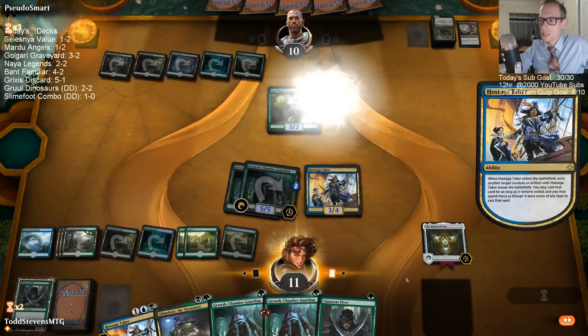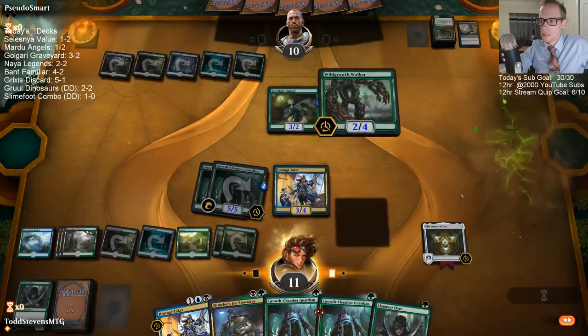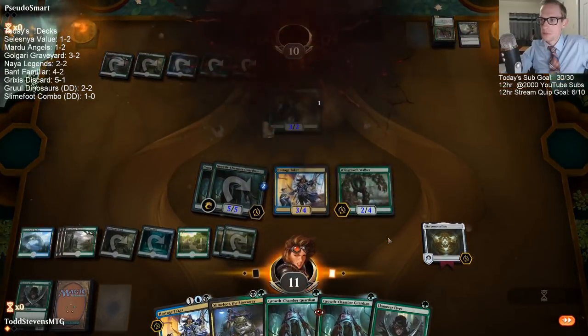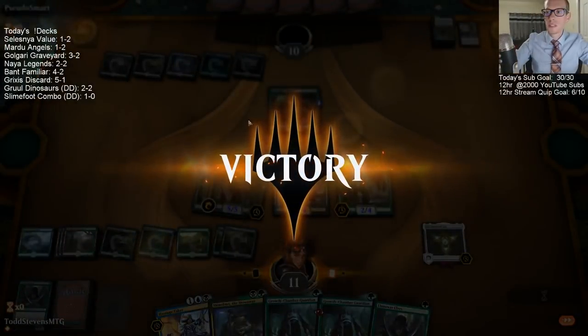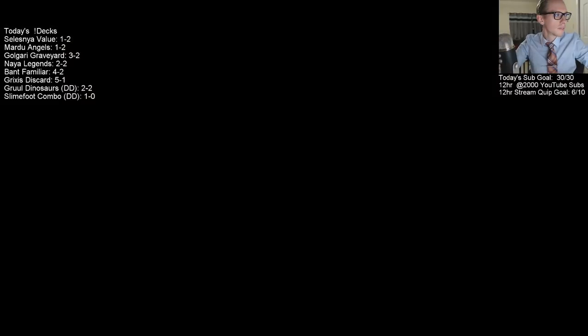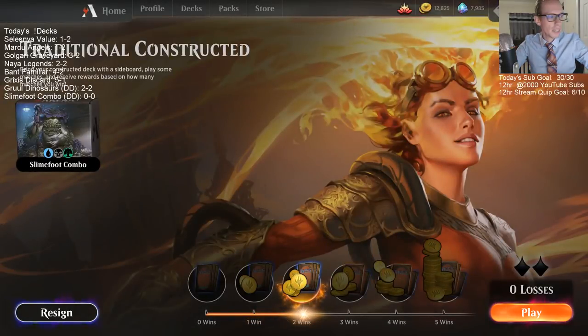Let's take this thing. Boom. 2-0, Slimefoot combo, AKA Hydroid Crisis / Hostage Taker dot deck. Combo! Yeah, we are 2-0 against some good decks. We haven't been drawing the Slimefoots or the Ruthless Knaves. It's probably been why we're 2-0.